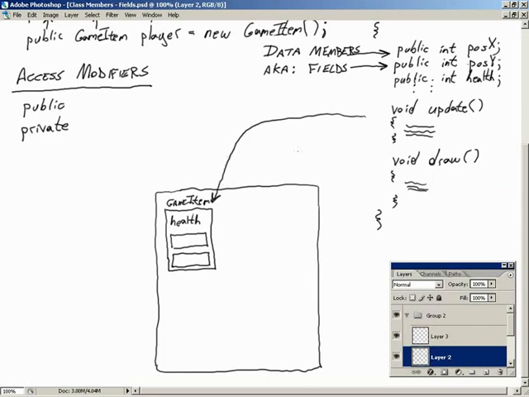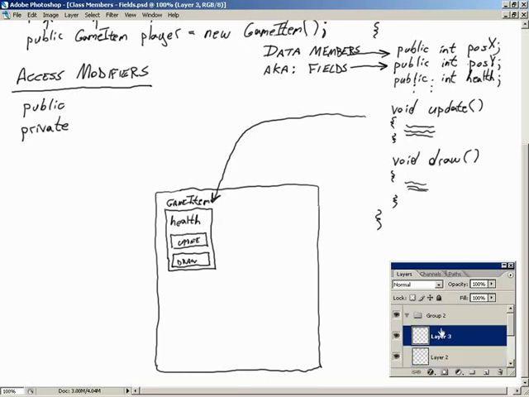So there, I've drawn it out in code, and I've drawn a graphical representation. These boxes inside of the game item class represent our methods. This one's update, and this one down here is draw. Now, inside of these methods, I can access health.